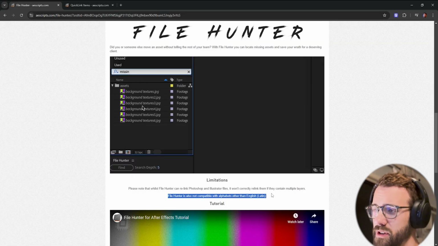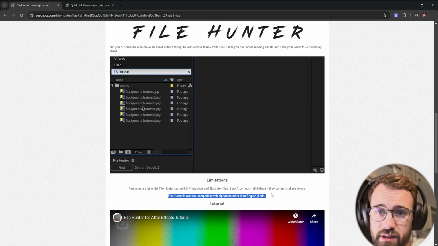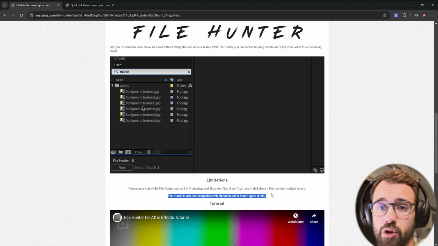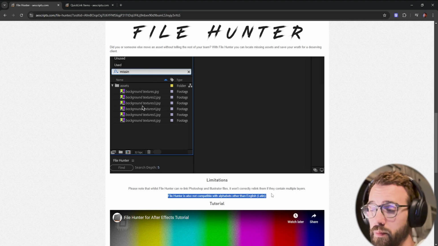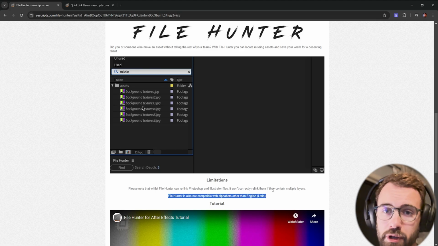The second thing I noticed is that it only worked with English or Latin-based alphabets. So if you had things in different languages that were non-Latin, I don't know, Japanese, Korean, Chinese, Arabic, all kinds of different scripts were not working with this tool. So I wanted to provide something that would work, as there are many people who need to find missing files, of course.